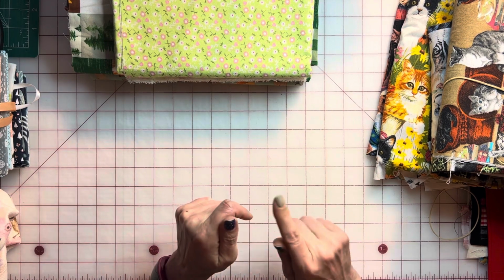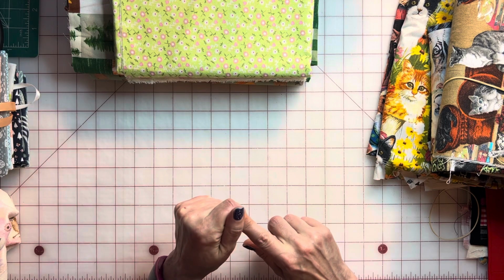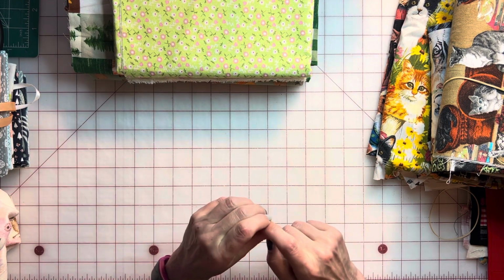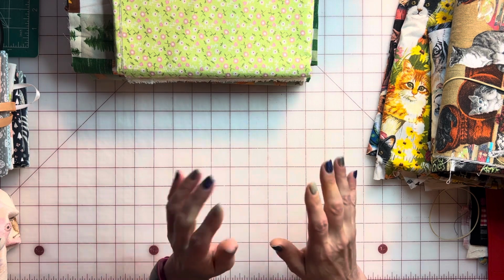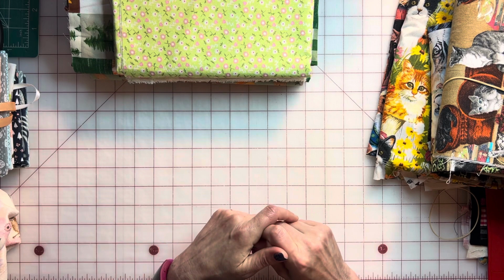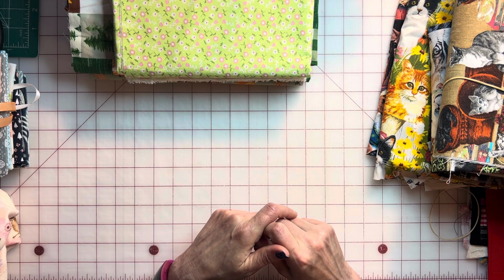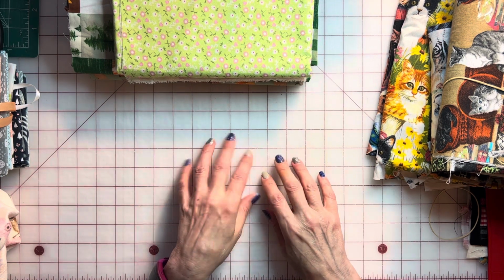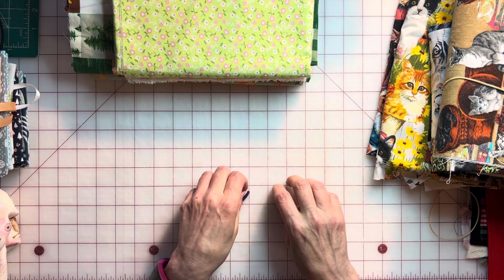And I've had my eye on a vintage Singer sewing machine and table at a local thrift store, and I'm still kind of thinking, do I want to buy it for my room? It's beautiful. It weighs like 1,000 pounds, and my husband's like, oh my God, please don't make me have to drag this thing around. But let me know if you guys collect anything, and thank you again for watching.